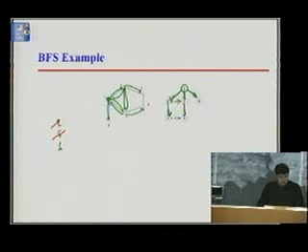So what do we do? We discovered 4. That got added to our list of things to do. Now what do we do? We now explore what comes out of 6. Well, 6 only takes us back to 1, and there's not much else to do, right? We now explore 4, okay? And 4 has what edges?